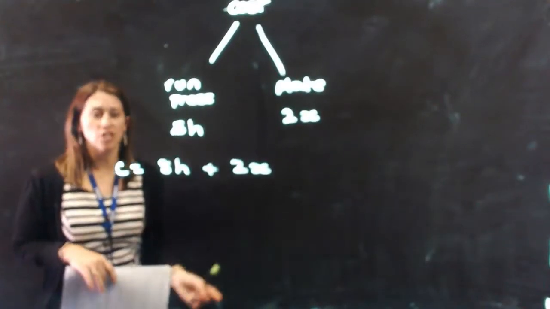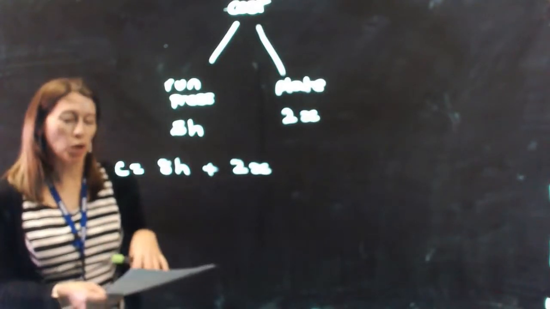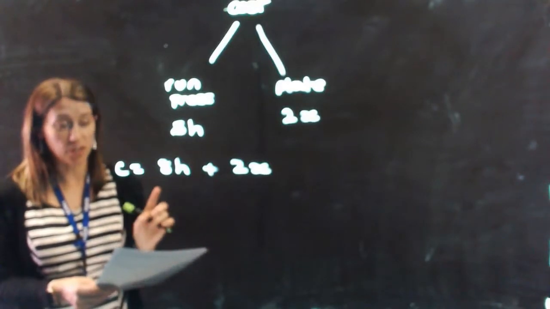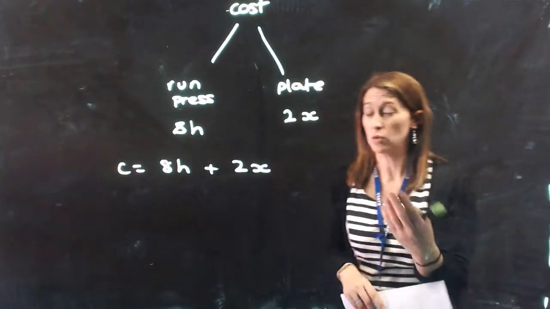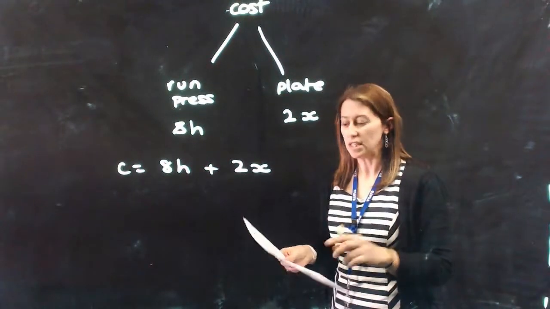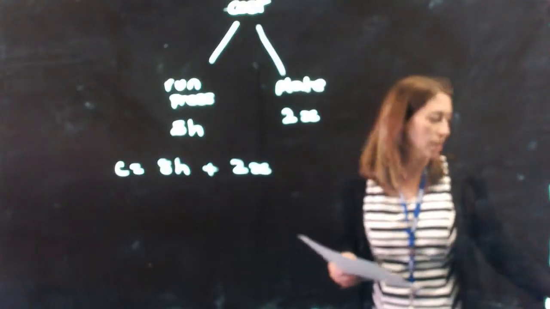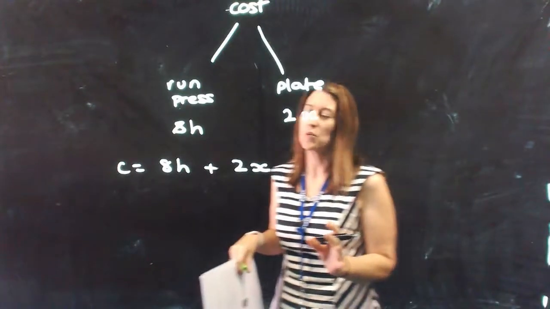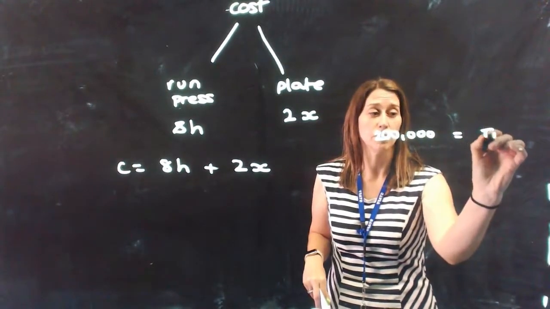The problem is, we can't differentiate when we have two variables. So we need to look at the information we've got and decipher how many hours the printing press needs to work in order for us to calculate the cost. To work out the hours, we've got to understand how a printing press works. We've been told that we need to produce 200,000 catalogues. What we've got to work out is the time.